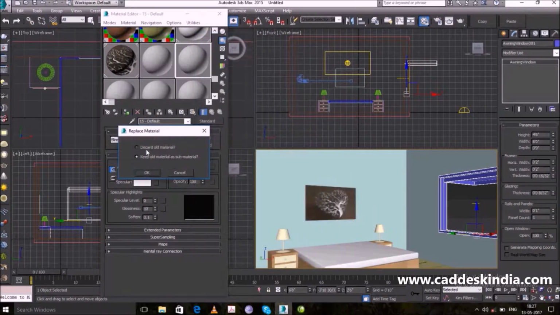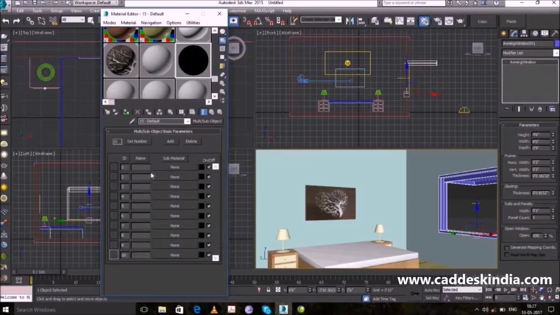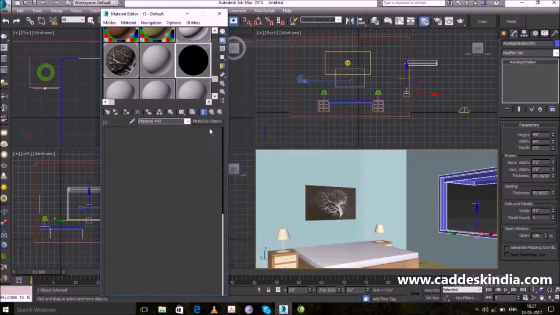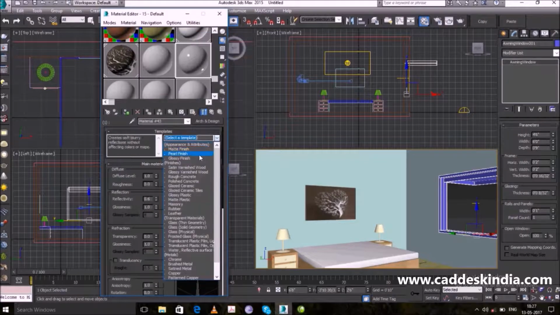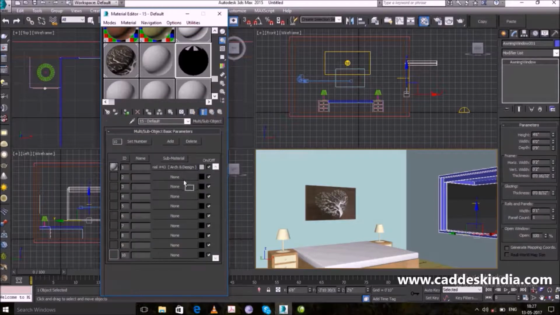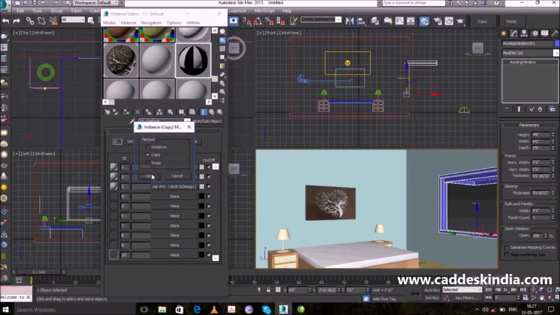Again select multi/sub-object in the material tab, select material 1, click on the None button and choose Arch and Design. Now change the template and drop down on other material slots like this.